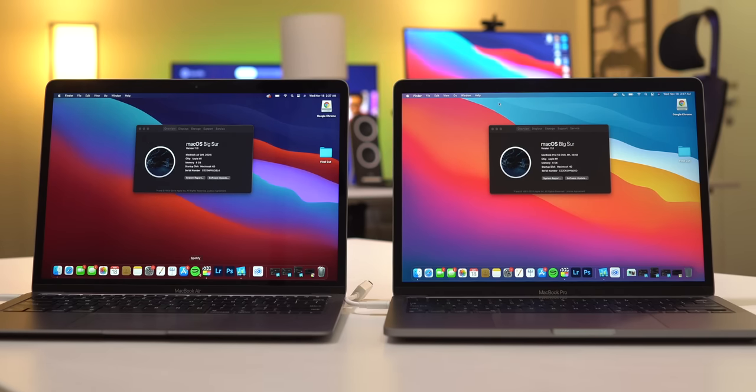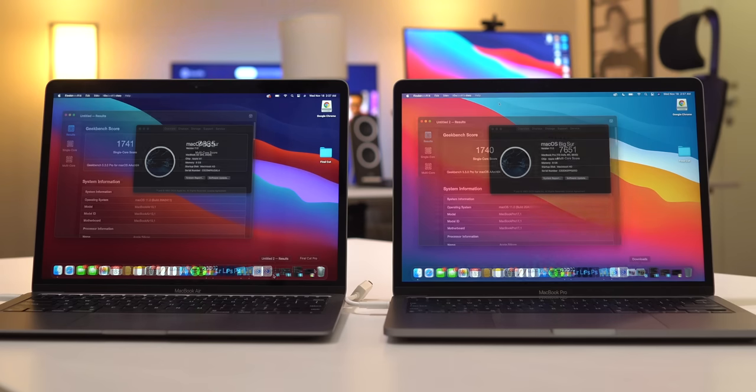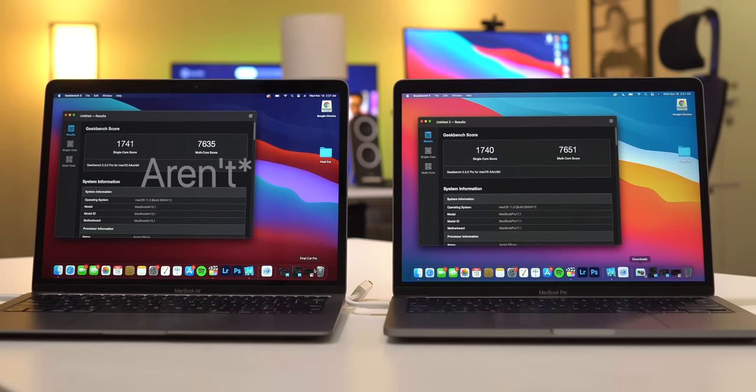But we're gonna open up some Geekbench tests that I did here. And if you look at the results here, they aren't really different. And in fact, this morning I did a test with these laptops and my MacBook Air scored a bit higher than my Pro. So it's all situational, you know, it's always like plus or minus 1 to like 15 points or whatever. But yeah, both score above 1700 in single core scores and above 7600 in multi-core scores.